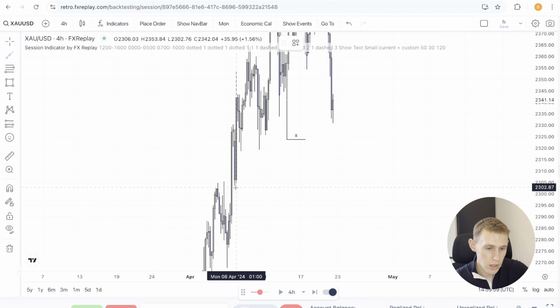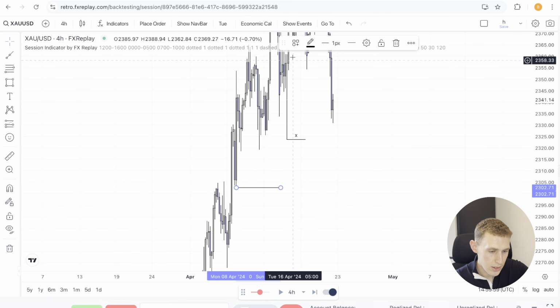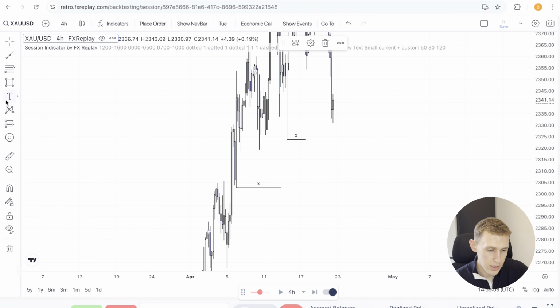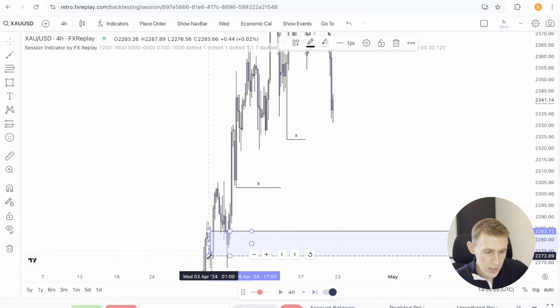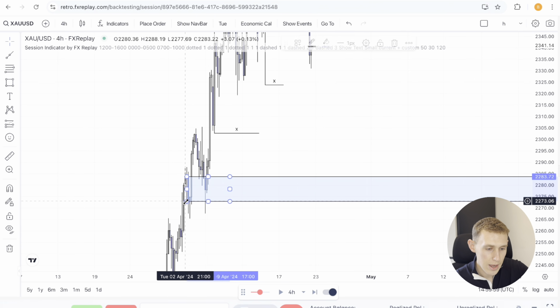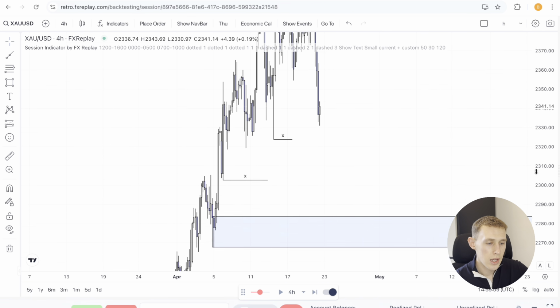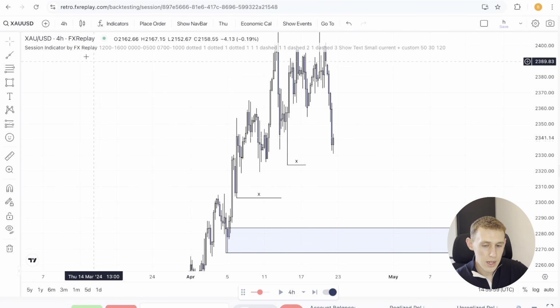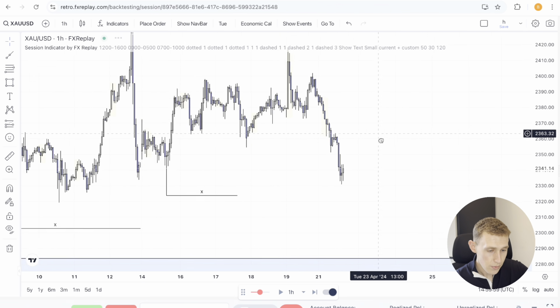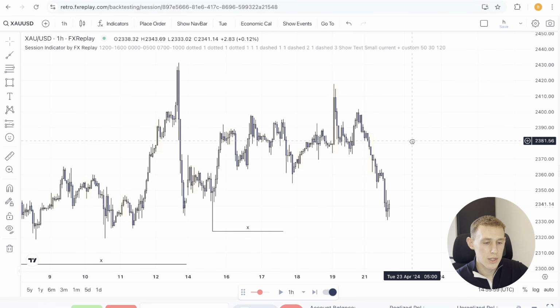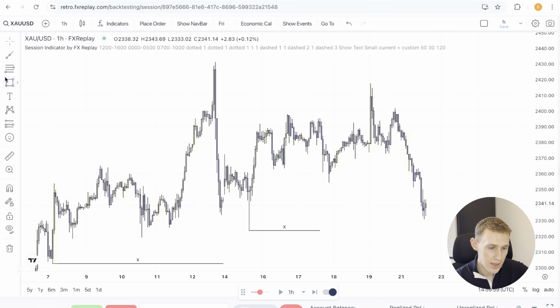as well. You also have an area of demand just here that price could maybe react from. So these are the sorts of areas I would look out for in terms of bullish continuations. But in actuality here, how you could potentially perceive this is the fact that we've had this change of character on the hourly.